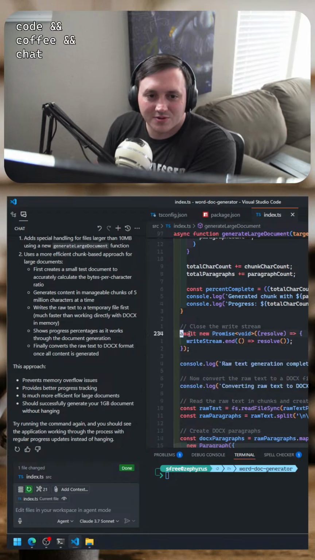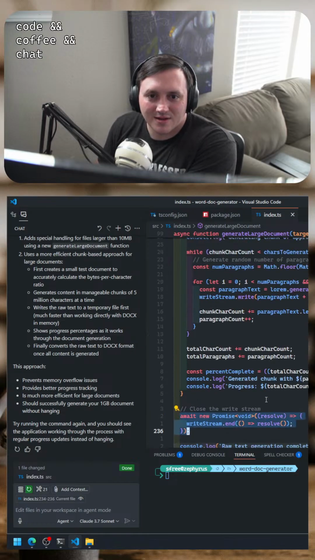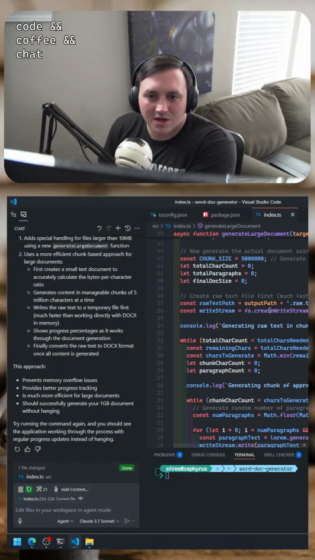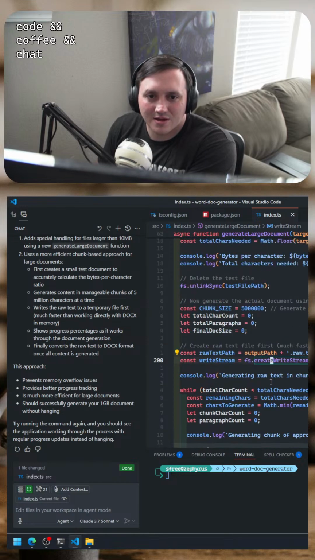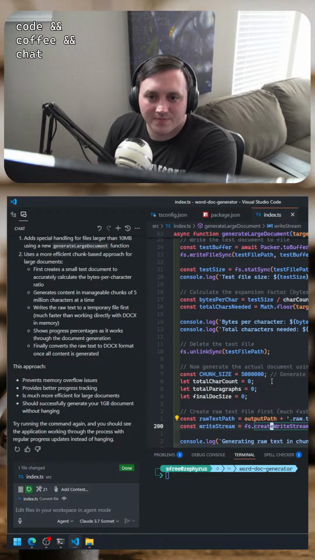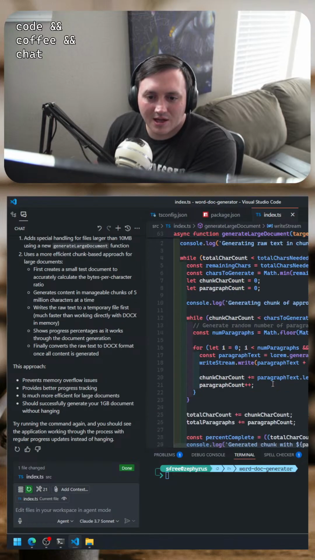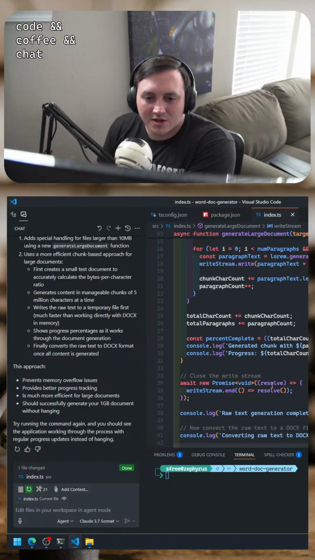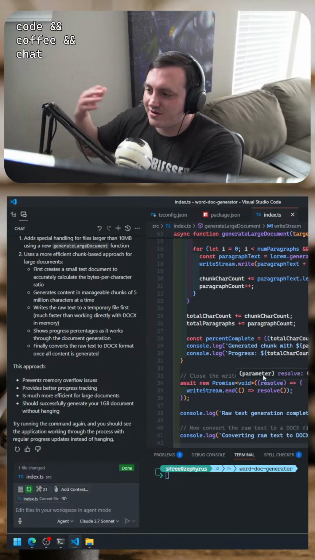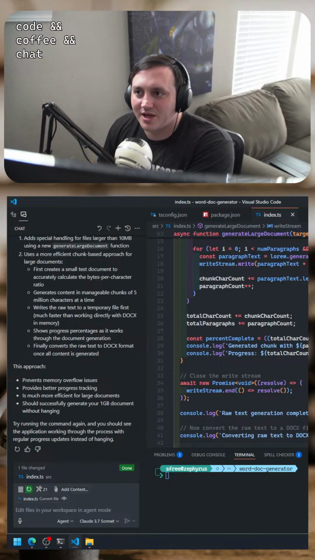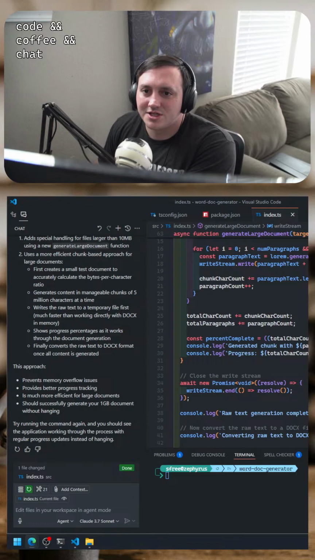Wonder why it's doing this. Write stream.end. Oh, because it's creating a write stream, and that's reusing that. Yeah, I don't know. I'm thinking you don't want to open the file into memory every time. I'm thinking there's got to be. I wonder if there's some way in the docs file to just append to an existing.